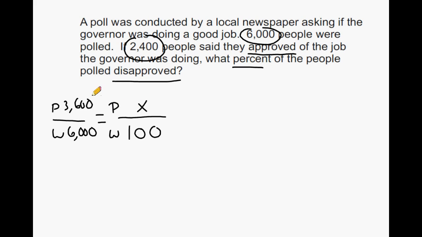With any two equivalent rates or a proportion, we should remember that when you cross multiply in both directions, we should come up with the exact same product. So if we were to multiply 3,600 by 100, that should be equivalent to 6,000 multiplied by whatever our x value is. We are going to use this fact to figure out what this x value is.